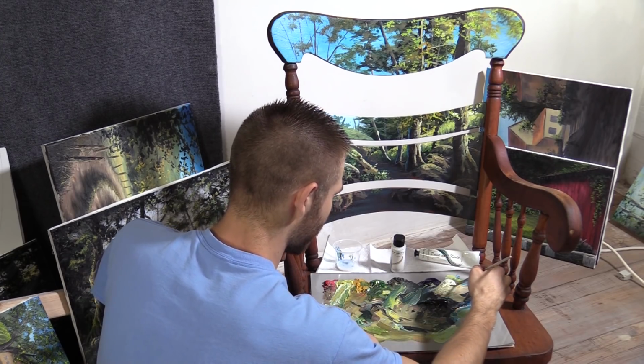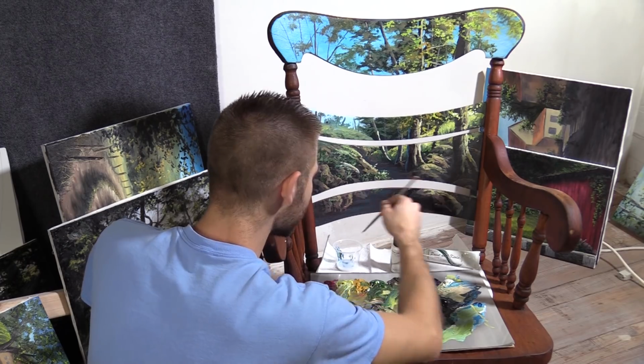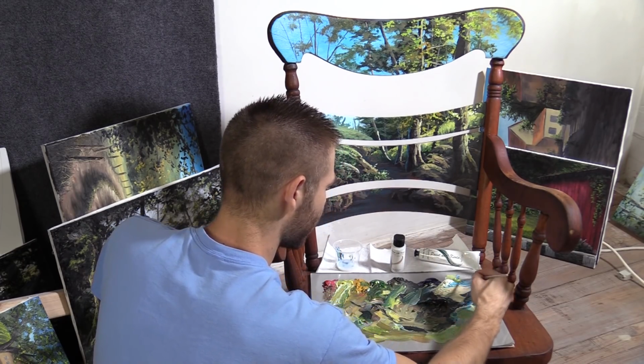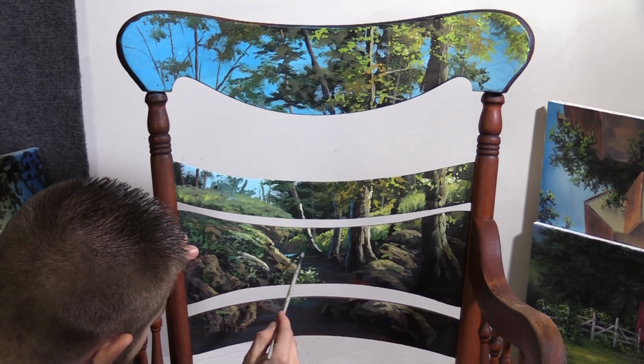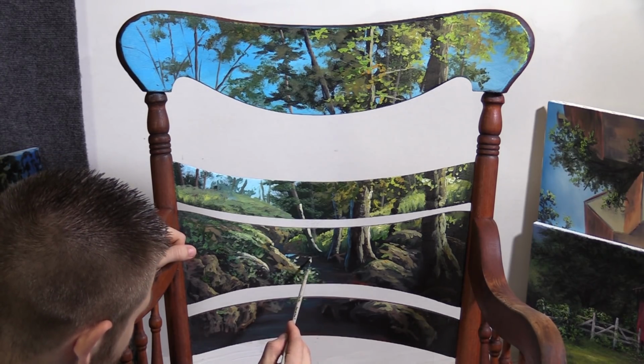I got my microfilbert brush here. Just take a little bit of blue and white. One thing about painting on the floor, it's not super comfortable after a little while. That's all right, we'll live with it. There we go, we'll just highlight this. Nice.